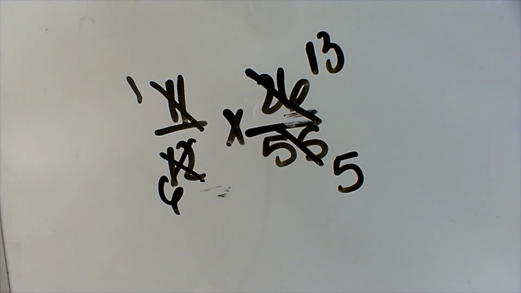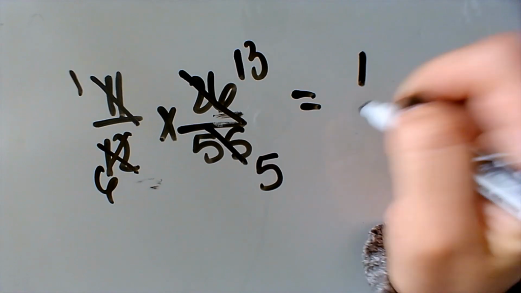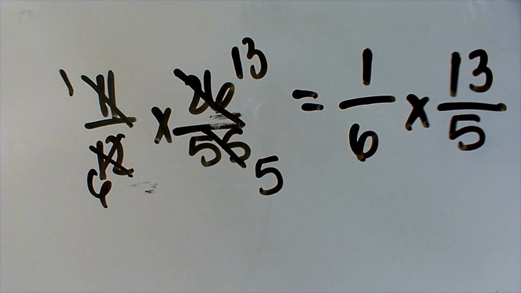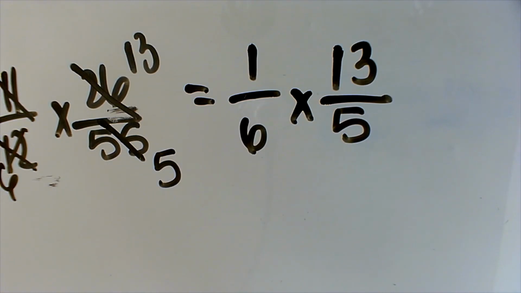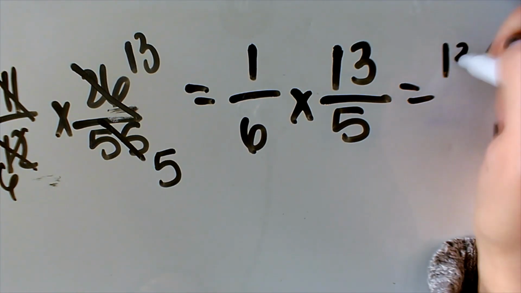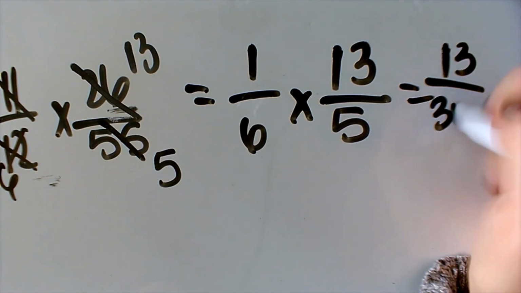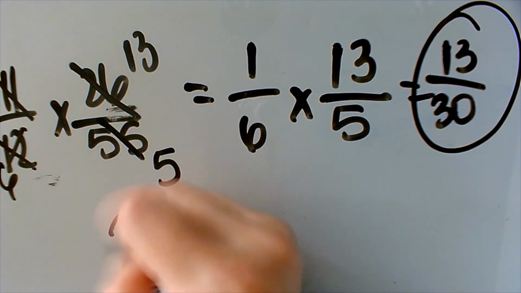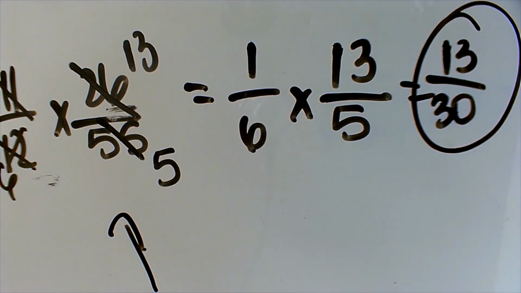Well, those numbers look a lot easier to use. I'm going to rewrite it so I can see my whole fraction. Remember, this makes it a little bit easier to read. This can get confusing. So my fractions simplified are 1/6 times 13 fifths. And now that I have 1/6 times 13 fifths, I can multiply straight across like I normally would when doing fraction times fraction multiplication. 1 times 13 gives me 13, and 6 times 5 gives me 30. This can't be simplified anymore, so now I'm done. Cross simplification made this way easier to solve.